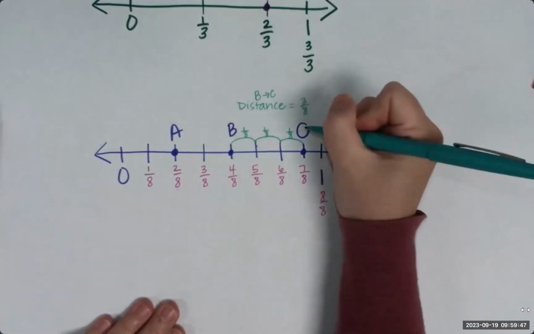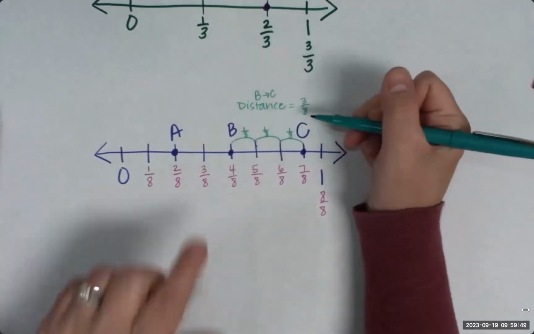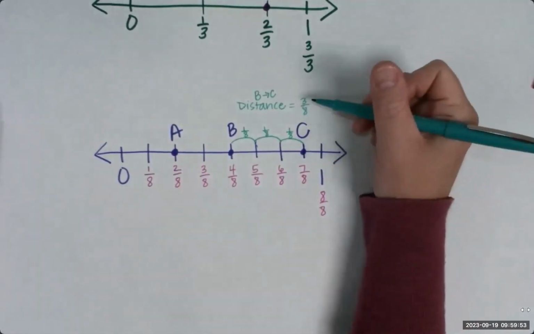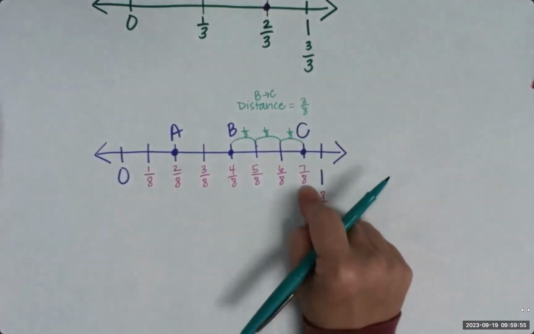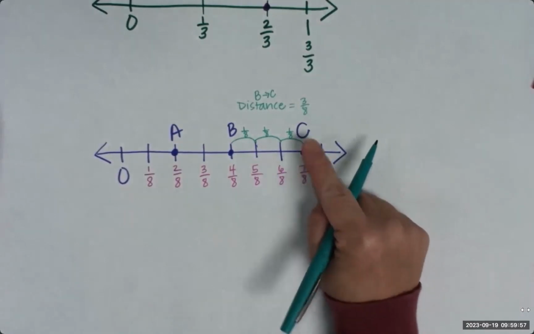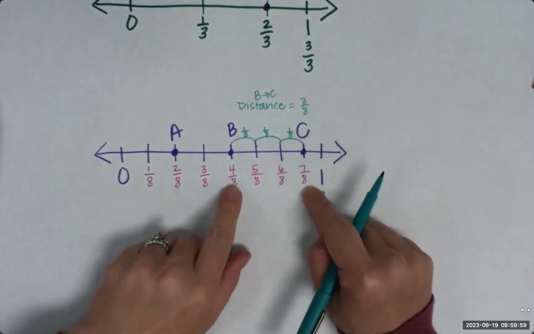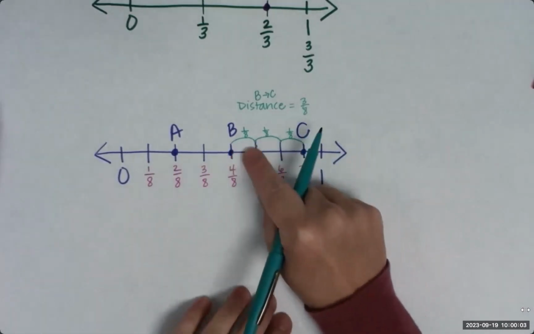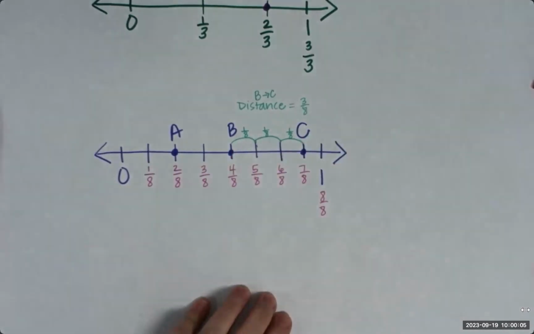Okay, I could also go backwards. Was the distance between C and A, and I could count those eighths. All right. Some students are going to say, oh, well, the distance is 7/8 because C is at 7/8. That's not true, okay? But I needed to know how the number line was partitioned in order to find out the value of each of those intervals, okay?